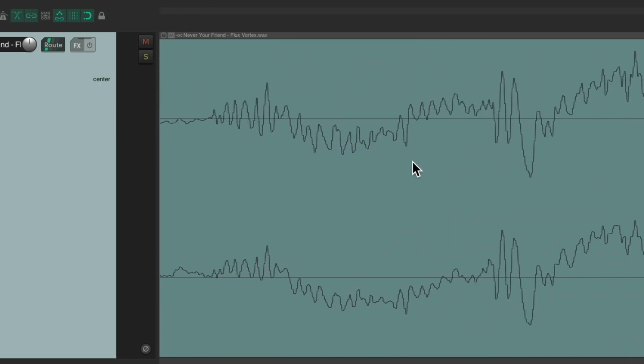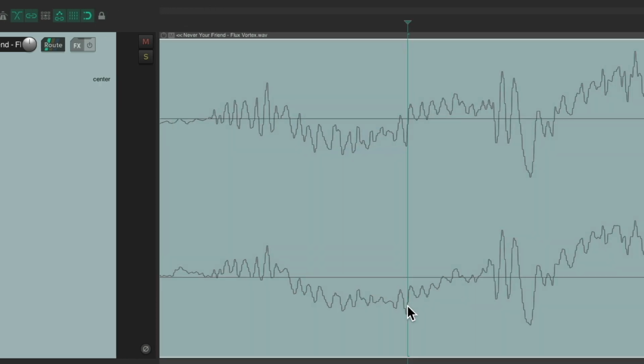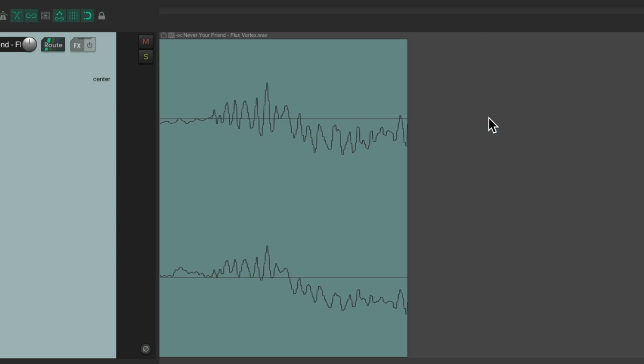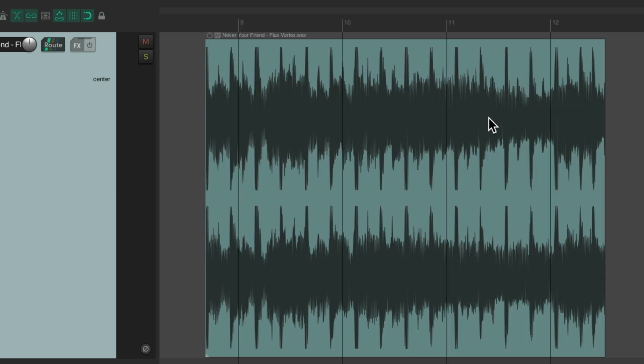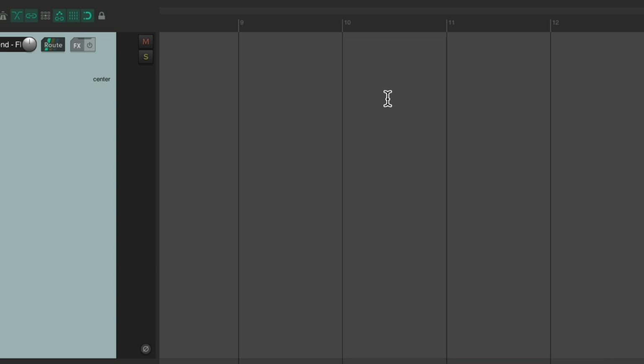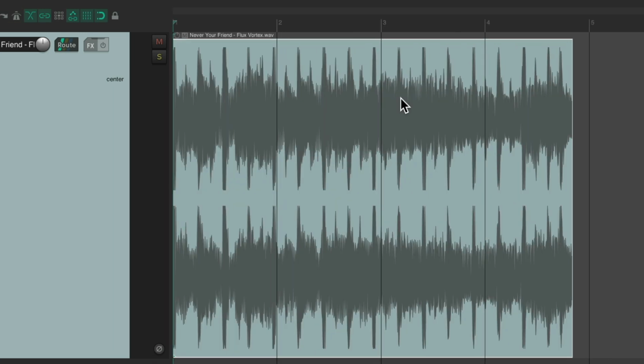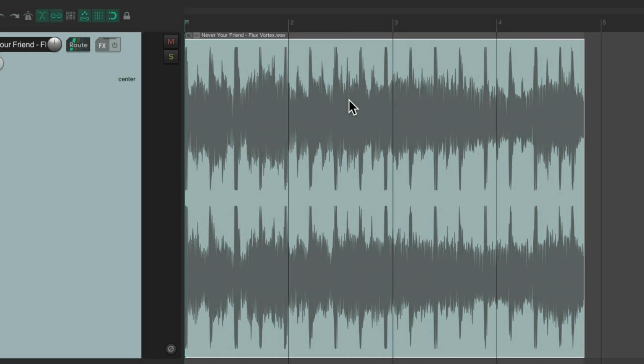Right there is the end of 4 bars. Zoom back in, right to about here. Split it and delete this one. Zoom back out. Now we have 4 bars. We'll cut it, go to the beginning, and paste it. Hold down Shift and double click it, and make sure the loop is perfect.